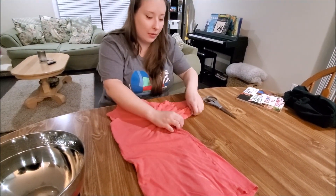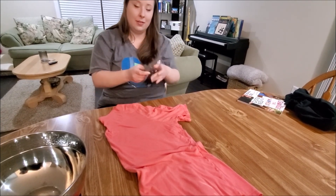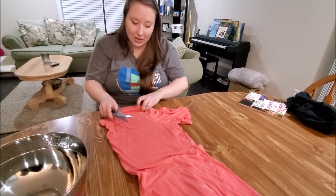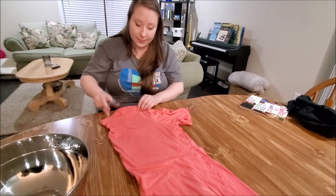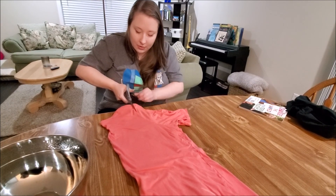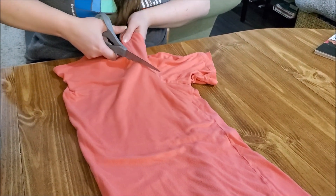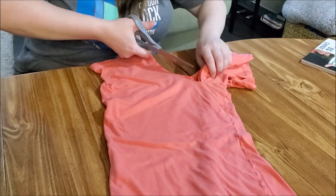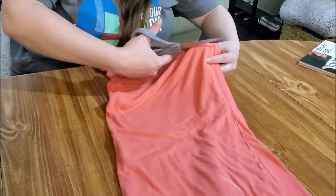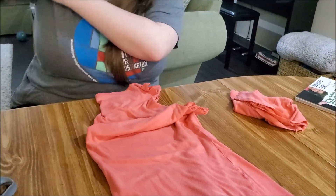If you don't have fabric cutting scissors, you might need to just use regular scissors. Any scissors will do, really. But if it's too thick for you to cut with regular scissors, it doesn't have to be perfect — you can take it apart and cut one by one. So we're just going to cut on the inside of the seam. It's going to look kind of like one of those shirts that people wear at the gym to show off their guns.